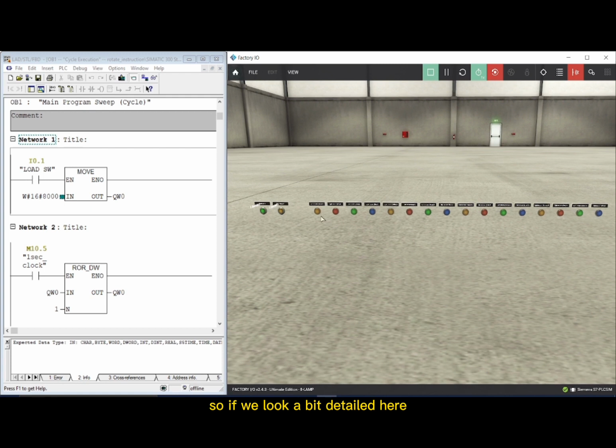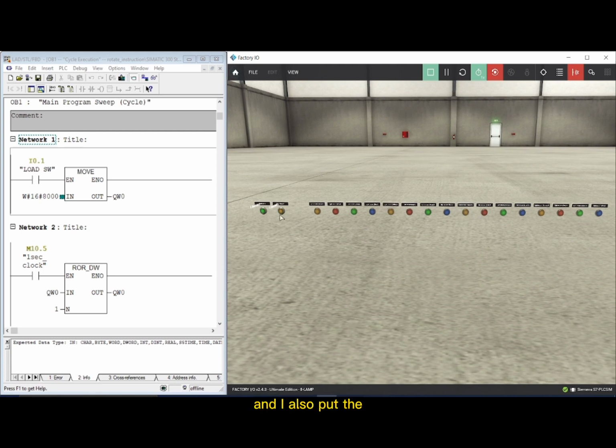If we look in more detail, we have 16 indicators: output word address 0, bit number 7, bit number 6, 5, 4, 3, 2, 1, 0. From the yellow indicators up to the blue indicators is output word address 0, and this other group of lamp indicators is output address 1.